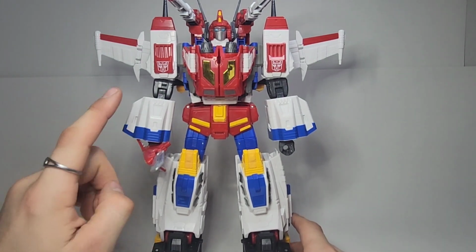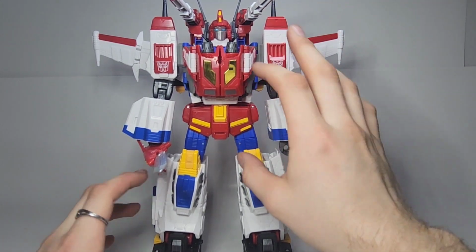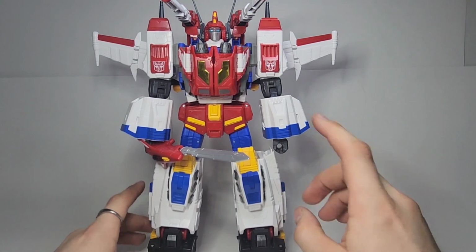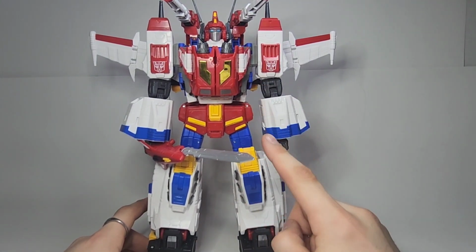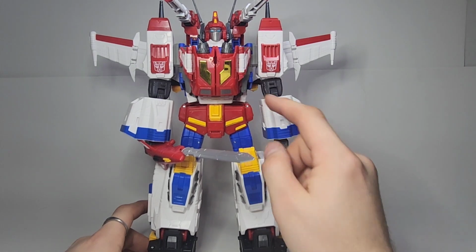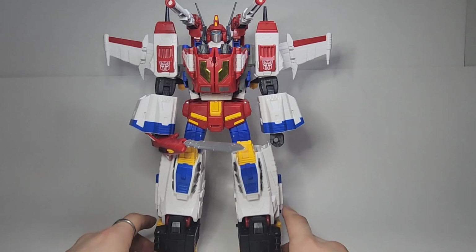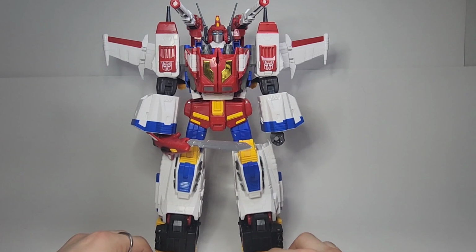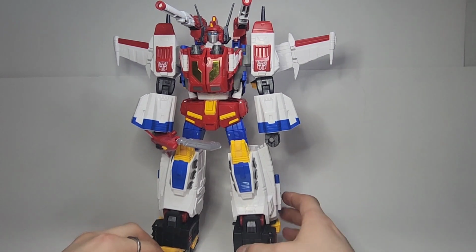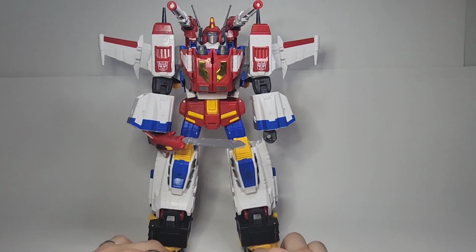So this chest unit here is Saber that goes onto the V-Star jet, that's how that all works. But if you combine it and you clip it down, there is a chance of chipping it here. So I'm very careful with that. I don't really like doing that, but the first time I ever transformed it, it chipped. So I'm kind of paranoid about transforming this thing. But just an awesome, awesome looking figure.